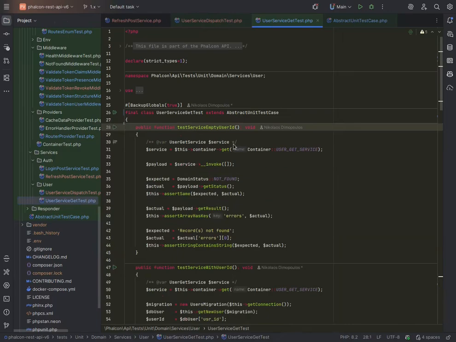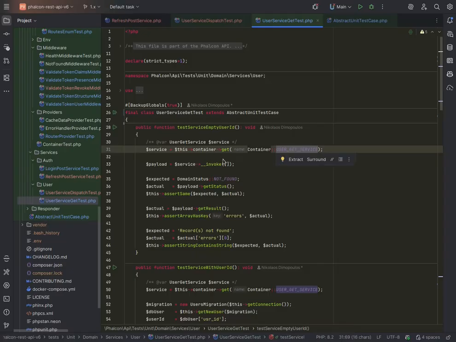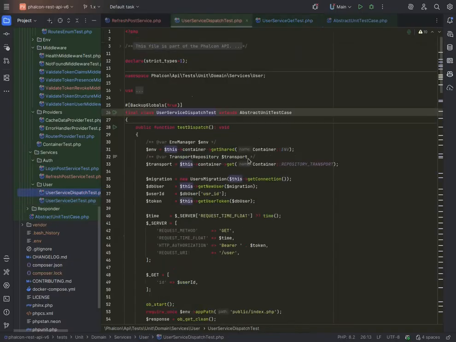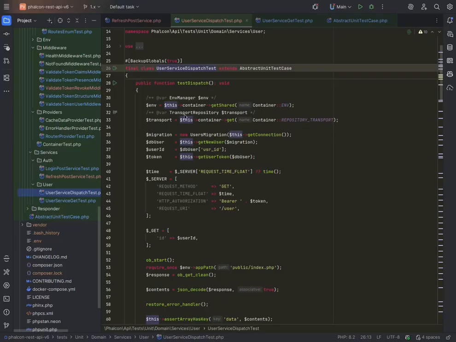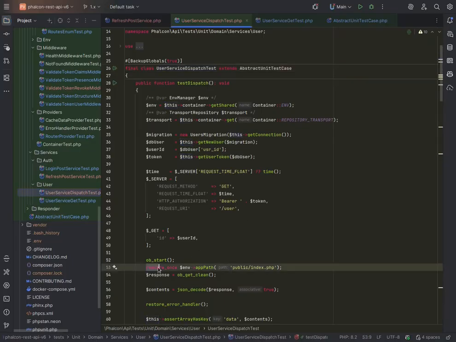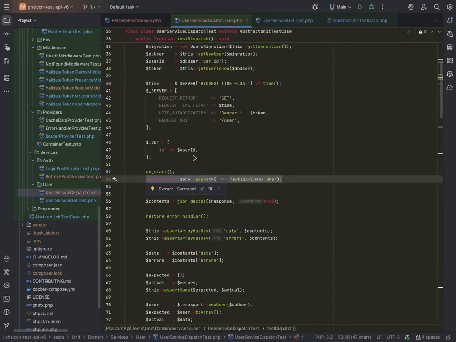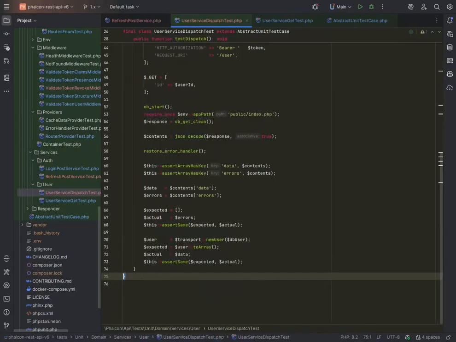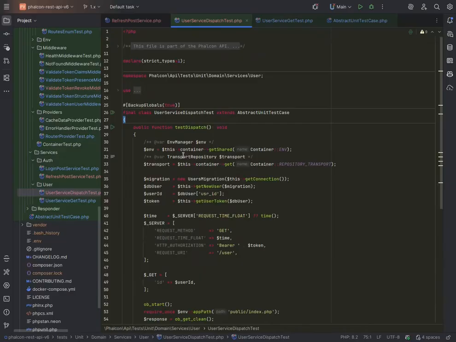The reason being is here we're testing just the user get service, just this class in all of these tests. Whereas in the dispatch one, what we're doing is we're kind of invoking the whole application to run based on what we got here. And let me remove those. The goal is to have more than one of these. The dispatch, let's put it test dispatch get.